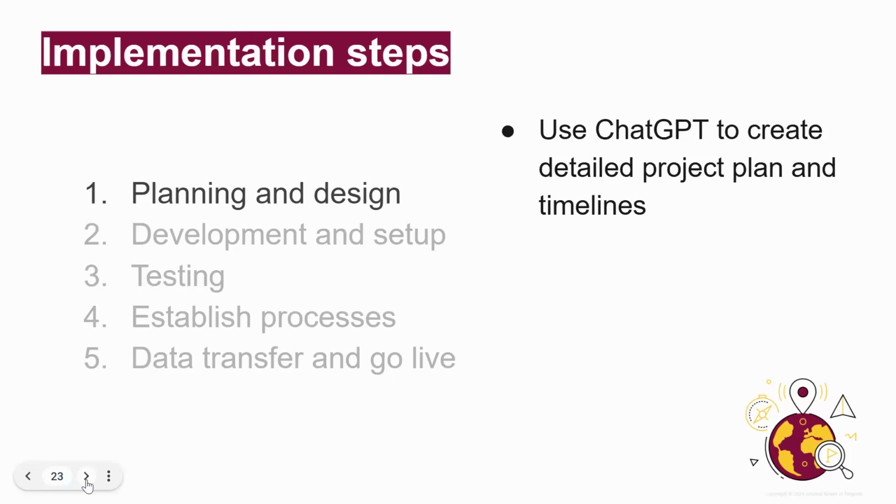All right, so back to planning and design. After we had set that foundation, we needed a project plan. We knew we had 3 months to get this done. And so the tool that I used was ChatGPT. And I sat down with ChatGPT. I set a day aside to create this project plan. And I said, you know, this is our starting point. We're a college data team. We need to come up with a better project management system. We've chosen to use Airtable. We have 3 months.